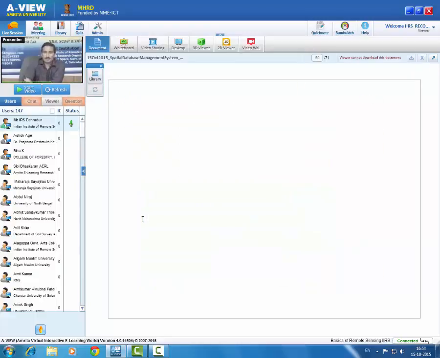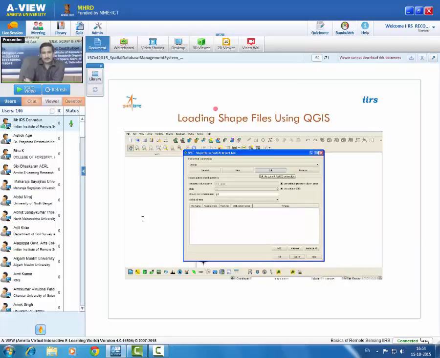That is also freely available along with PostGIS. Now, what we were seeing in the previous slide were tables and some queries. The table contains all sorts of data. A query is a mechanism with which we fetch the values of the tables, so the output was in the form of a table only.